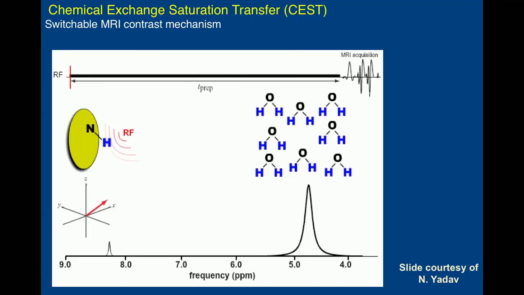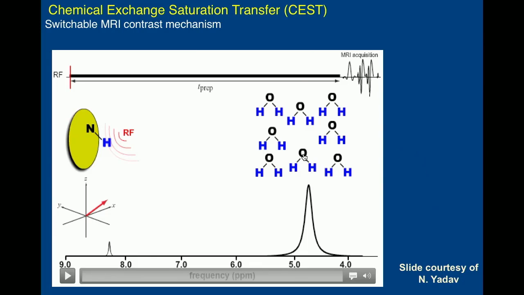So I always like to start off with a cartoon to depict what CEST is. This is our cartoon that we like to show. You have CEST agents, in general, and an MRI pulse sequence here. We add this preparation period where we create the contrast, and how we do it is the following. You use this long saturation pulse, which you place on resonance with exchangeable protons.